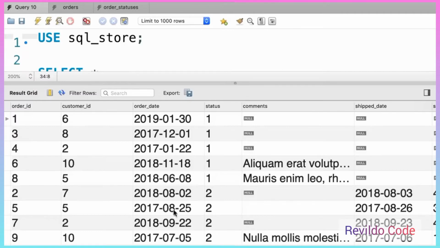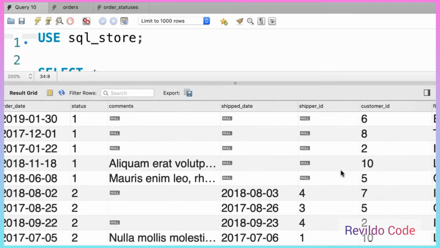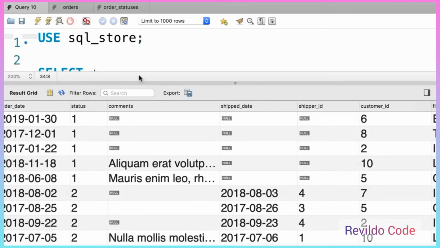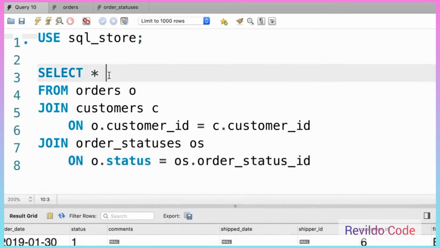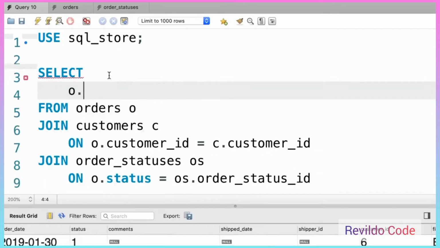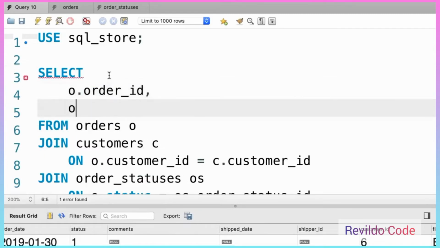First, we get the columns from the orders table, followed by the columns from the customers table, and so on. This result is so complex and hard to extract information from. So let's explicitly select a few columns here. From the orders table, we want to select the order ID column, as well as the order date.